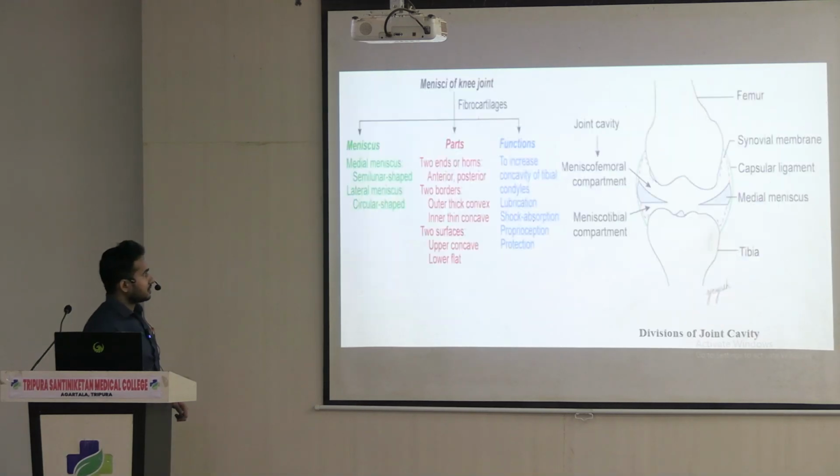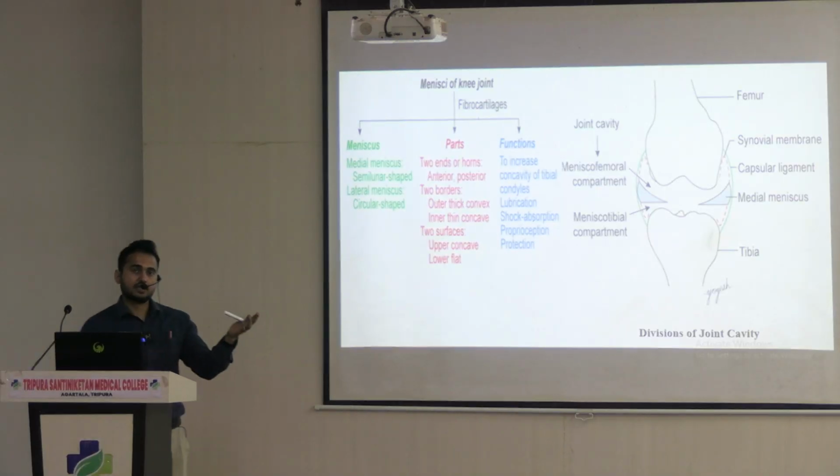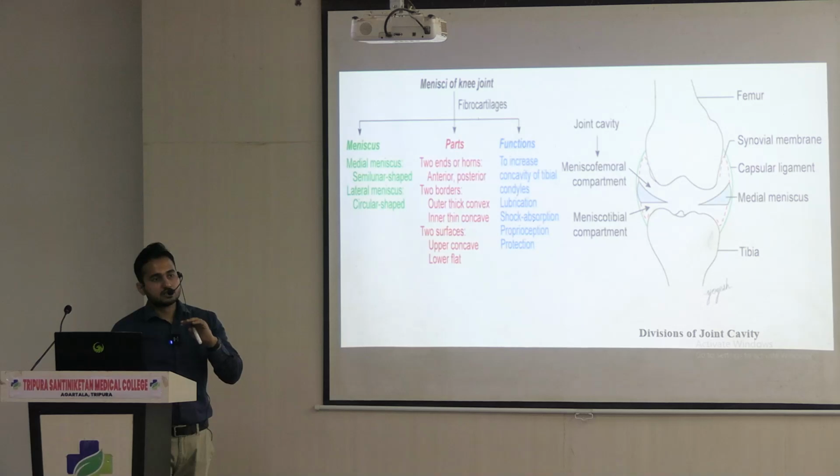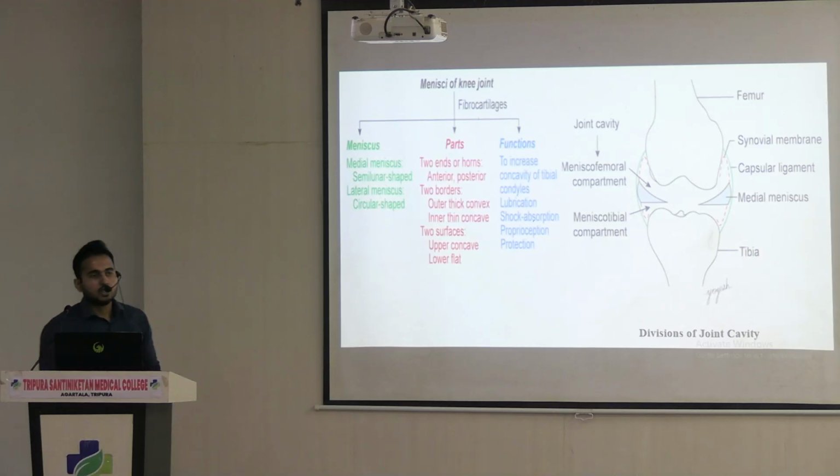Okay, next, as I said, the list is huge. Okay, so we have to study about all the ligaments. Next is the menisci of the knee joint. So this is the diagram showing the menisci of the knee joint. Very important. In the beginning, in the classification, I have mentioned that it is a complex joint also, a compound joint also. Okay, why? Because three bones are forming the joint and it is partially divided into two compartments, superior compartment and inferior compartment, by menisci.